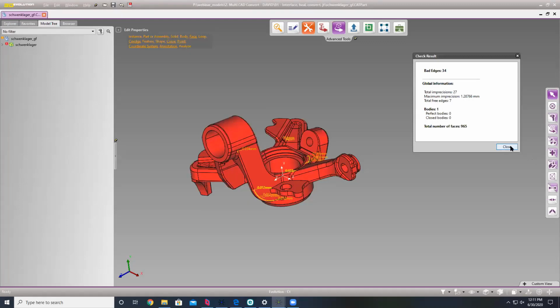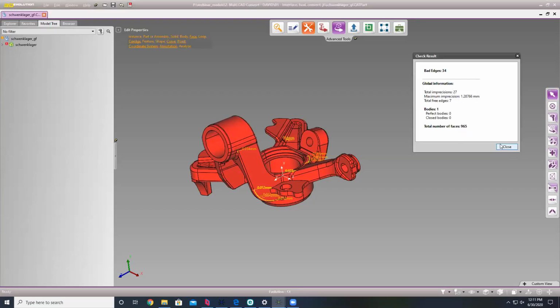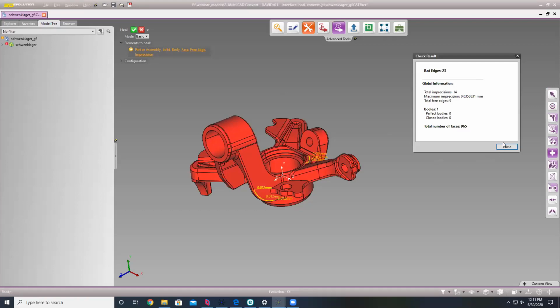So when you're doing this in a CAD system or you're using a STEP file, even though you write out a STEP file from CATIA and you bring that same STEP file in an X, you're not getting the same results. And I'm going to show you that as well. So in this case, we're going to heal a model like it did in the batch process. And we're going to notice that it goes to 23 bad edges.